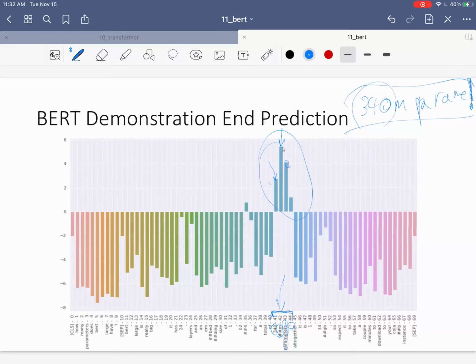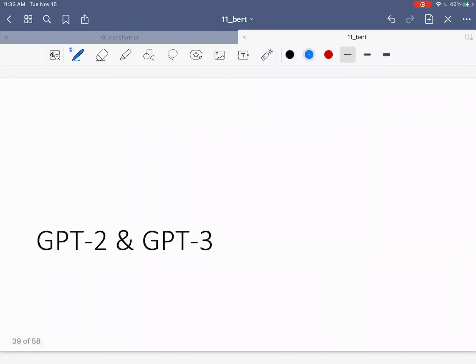So hopefully you understand how you can pre-train BERT and then fine-tune BERT for your own specific downstream task. For any downstream task you want, you can fine-tune BERT by simply manipulating your inputs a little bit. Just remember that it always has to be 2 inputs, either input and pad or input and input, right? Okay, so we're going to move on to GPT-2 and 3 now. Any question regarding BERT so far?